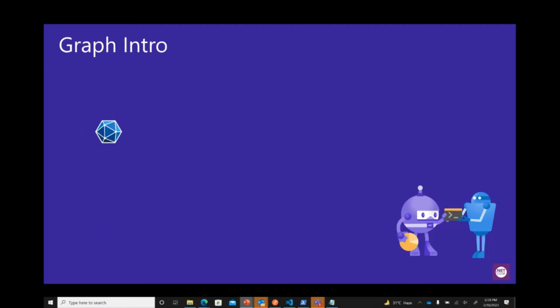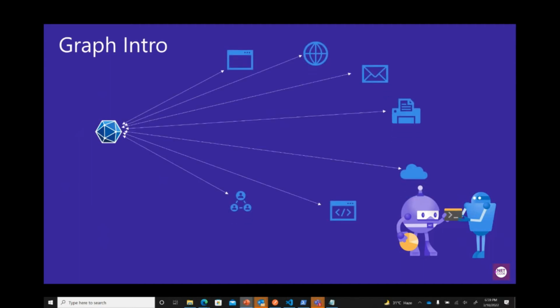There are different kinds of workloads that you can call using just this one platform, like the Office workload or M365 workload. You have your identity workload, devices, whatever you may want. Essentially, it's like a language agnostic gateway to data. Graph is that platform. We will do some demos on this.